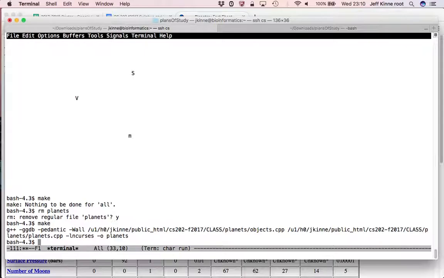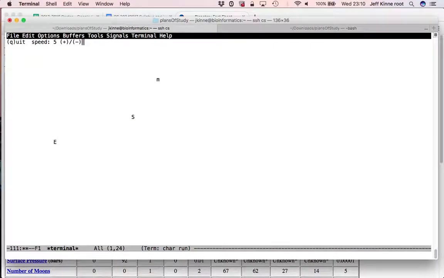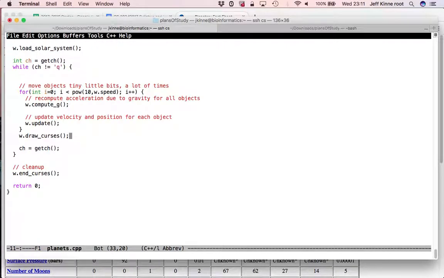Okay, so we'll do, all right, that looks better. You would quit. Now, if I want to deal with the plus and the minus, that's all going to go in my main. So for now, I'll just put it here. Maybe we'll move it.